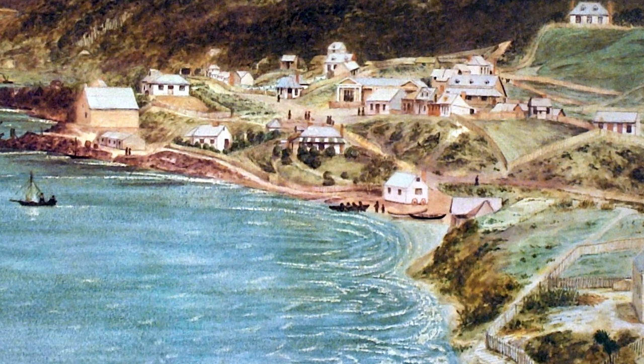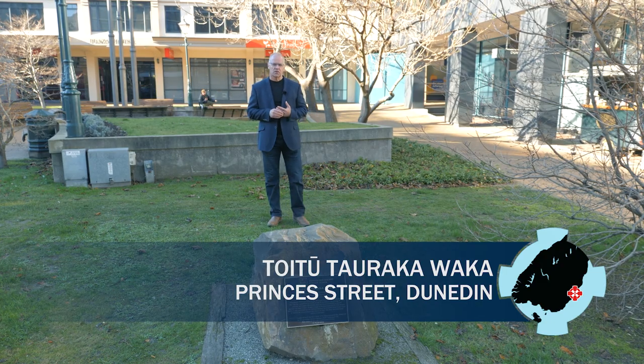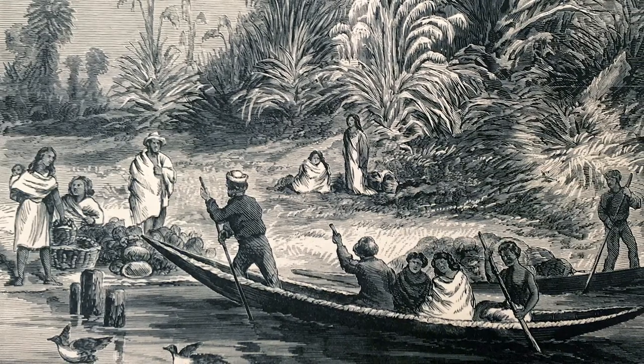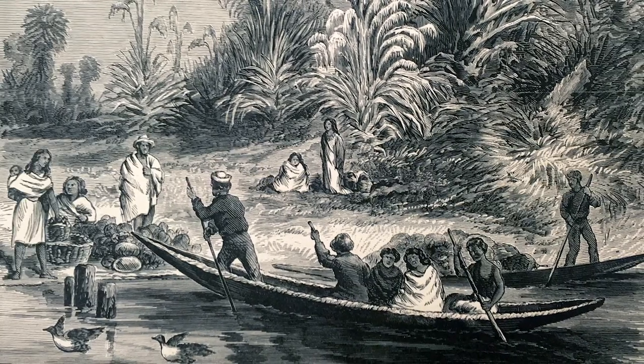Maori from Otago and further afield would beach their canoes here and then sell the pioneers their fish and potatoes. Early settler diaries are full of references to these early interactions with Maori, and all of them positive. And I think the key point that really comes through with that early correspondence is the interaction with Maori who were here, that Maori helped them adjust. It was a really good relationship that comes through.